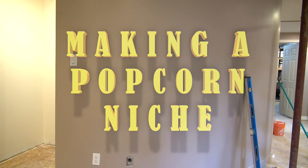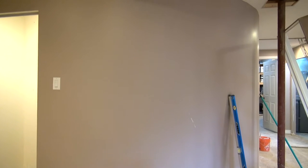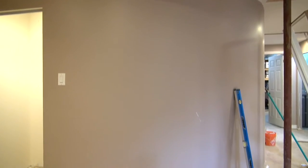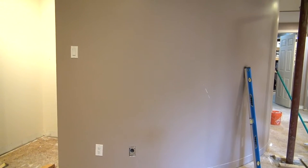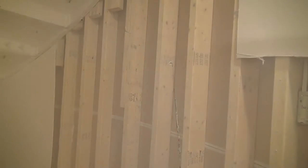Okay, I am going to make a wall niche in this rounded wall. I am going to use it as a popcorn maker holder. So far, I have measured and scored the drywall on one side.